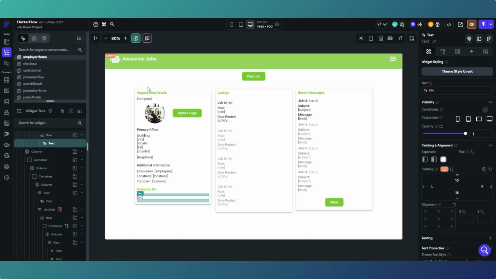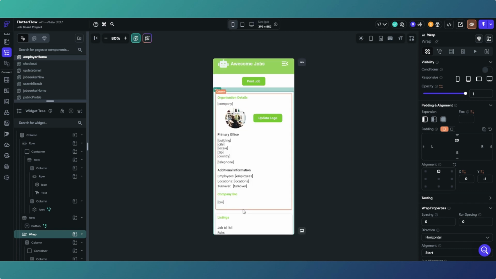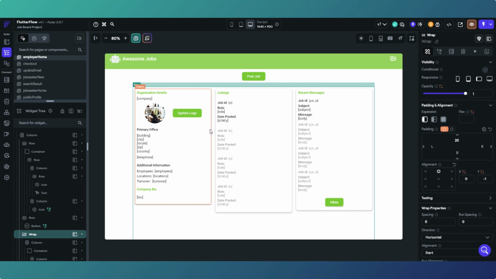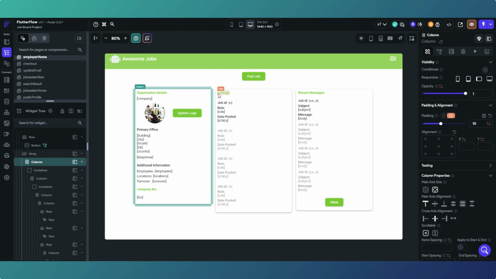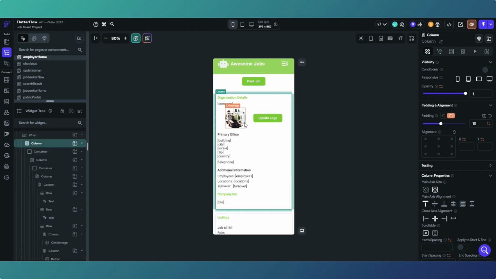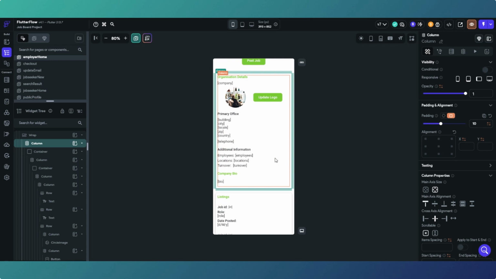But you'll notice on the wrap widget that it is visible in every screen type. So it's visible on tablet, landscape, portrait, and mobile. And like I say, all that happens is the wrap widget will stack. So the only thing you need to watch out for with this is to make sure you're keeping your padding consistent on all of your columns, because if they're not consistently the same across left to right, they will not quite align when you go to mobile view, and you'll have one slightly left, one slightly right, if you've used different amounts of padding. So that's something to watch.